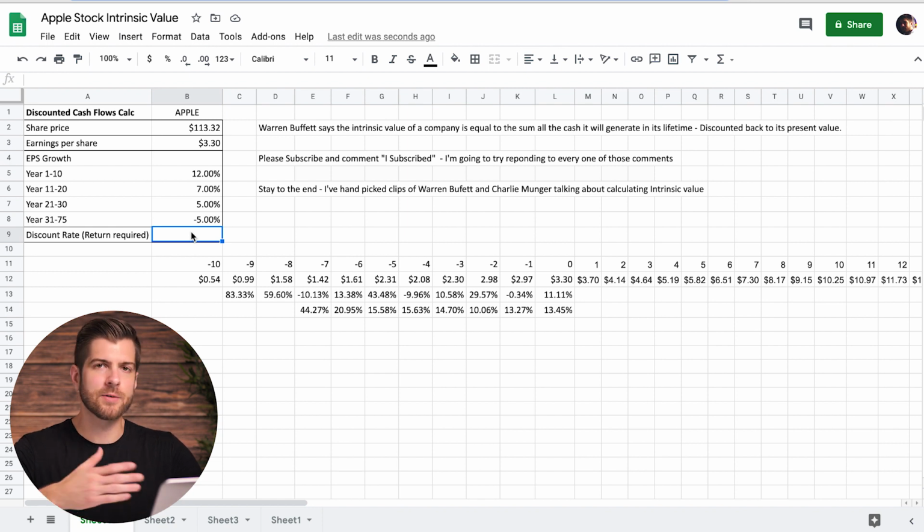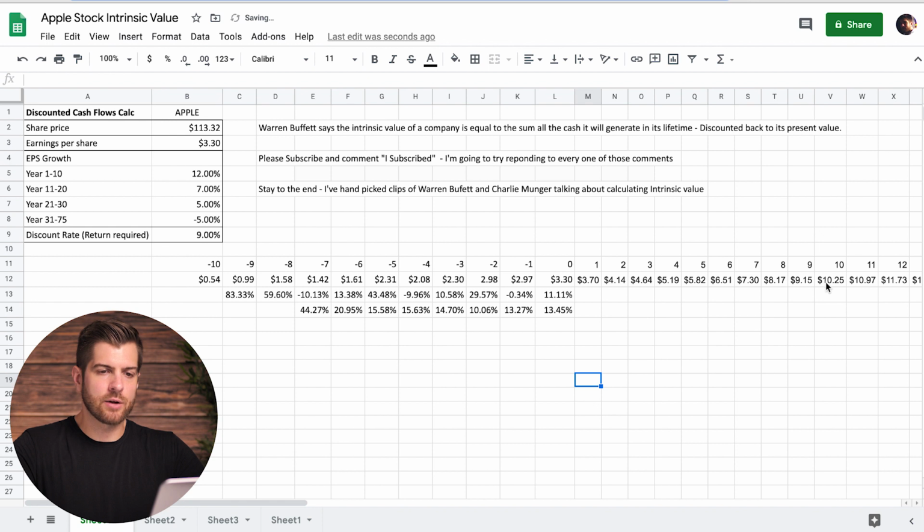So the discount rate, there's different schools of thought and different ideas of what discount rate should be used. Some people say it should be the rate of inflation, which would mean maybe using 3% or 4%. Okay, another way of doing it is using the rate that you could achieve by just throwing your money into index funds completely passively, low-cost index funds. So that's what we're going to do for this example, and I'm going to use 9%.